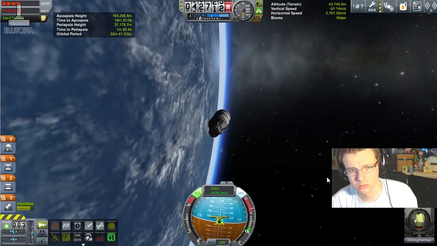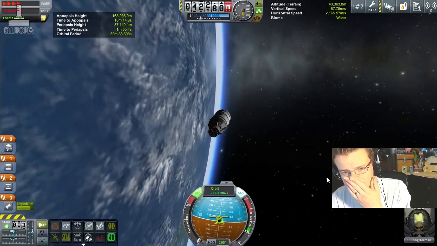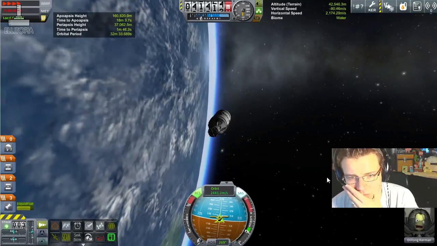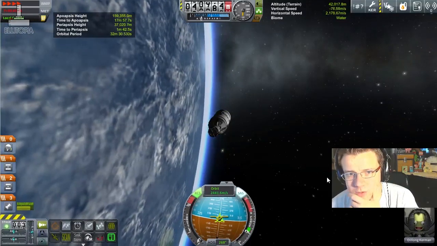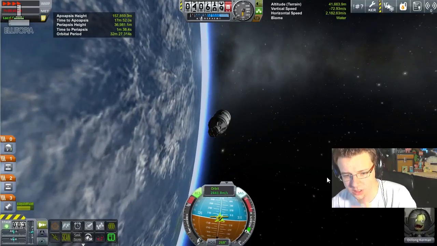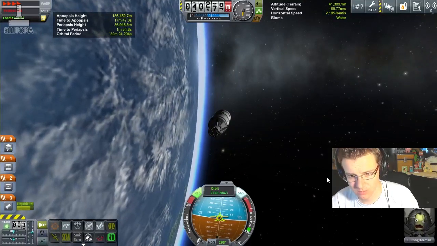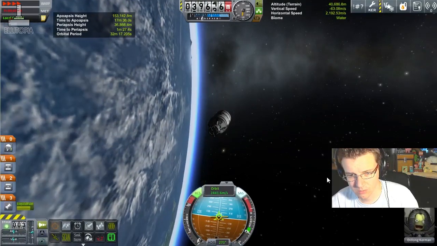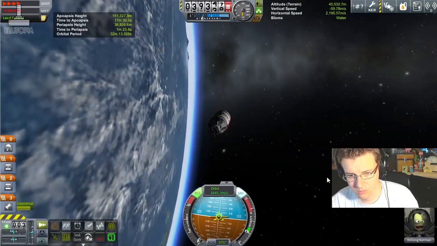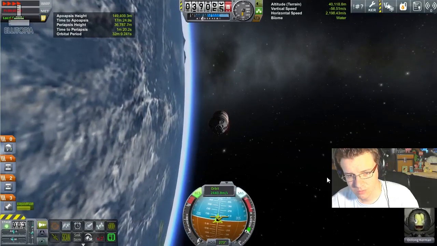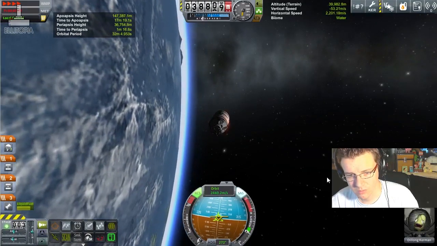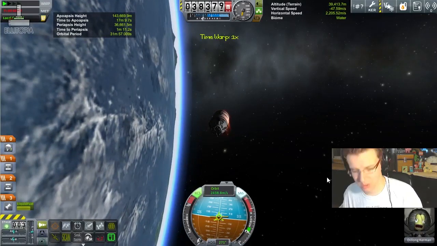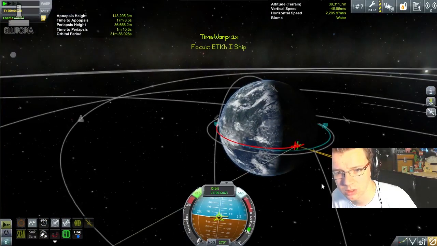Can't speed it up anymore, which is annoying, but here we go. Ooh. 40,000 kilometers. We're now getting the re-entry effect, so let's slow down time, keep an eye on what's going on.